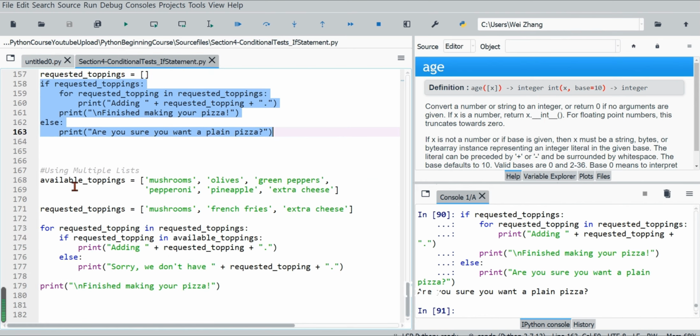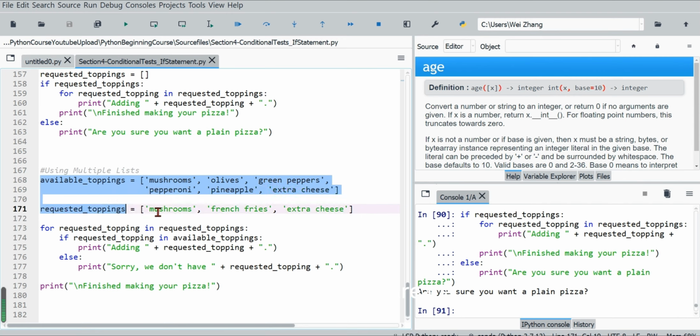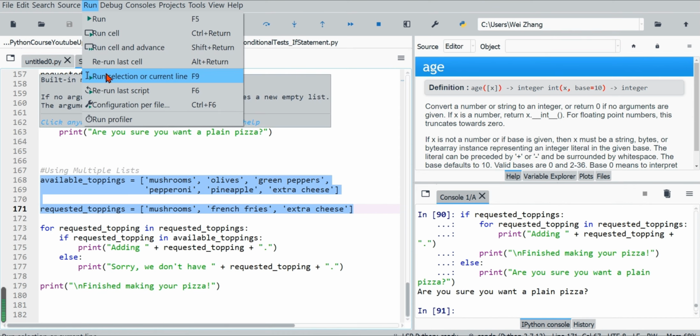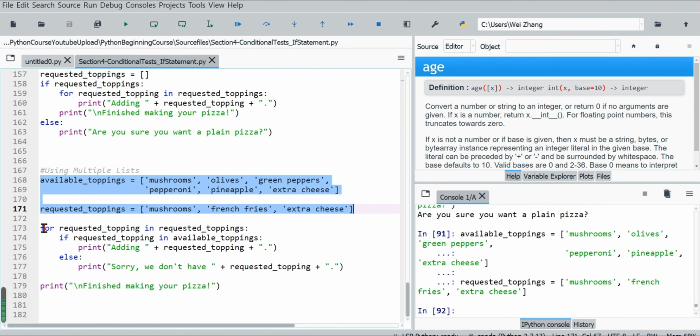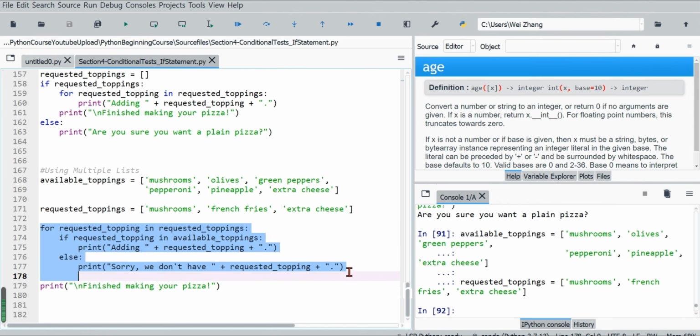Using multiple lists. So we create two lists. One is available toppings, the other is requested toppings. Run this, create it. Then for each requested topping in the requested toppings list, we'll have a conditional test. If this requested topping is in the available toppings list, then we'll print adding this requested topping.